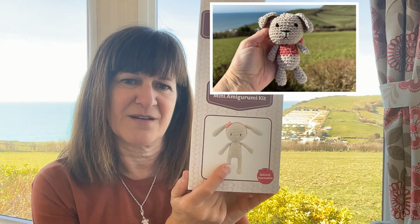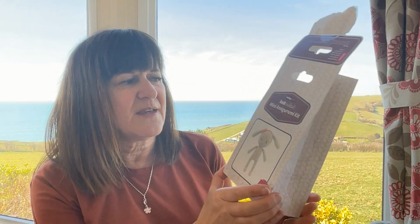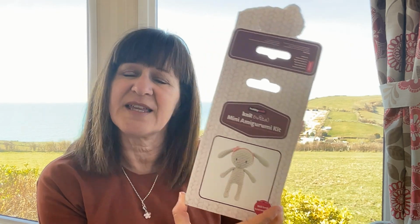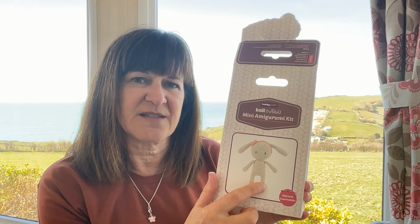But I enjoyed doing the little doggy I did a couple of weeks ago, so I thought I'd have a go at this. I have to say, I am so disappointed in Hobbycraft for these kits. Now, Hobbycraft is our kind of department store for lots of crafting things. It's a very small baby version of Hobby Lobby in the US. But I thought this would be perfect. And yes, it had everything in it, but the amount of wool they provided, I say wool, I mean cotton thread, when I got it out, it was this tiny ball, and I thought, is that going to be enough?